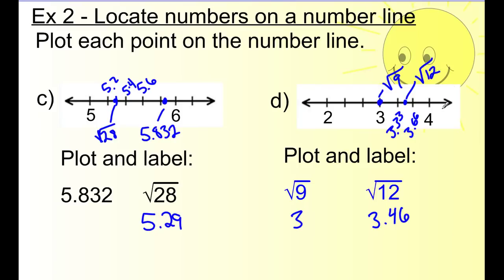So what this does for us is later on, if I said, what's bigger, square root of 12 or square root of 9, you can go, oh, it's the square root of 12. You can tell by placing the numbers on a number line, which is something you do need to be able to do. And you could also tell just by comparing the decimals, which is also something you need to be able to do. One of the skills on the PSSAs, it actually says students should be able to place rational and irrational numbers at their locations on a number line. That's what this is.